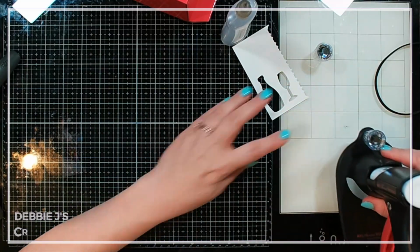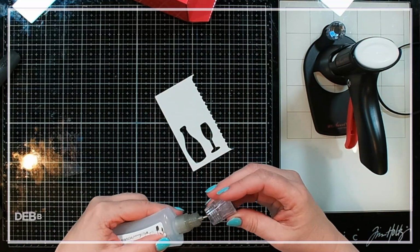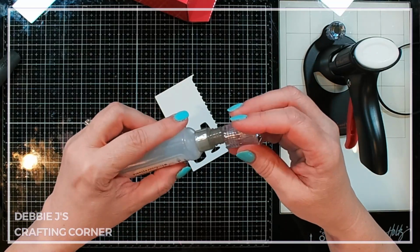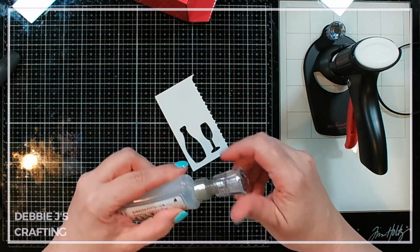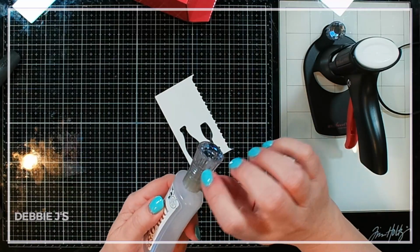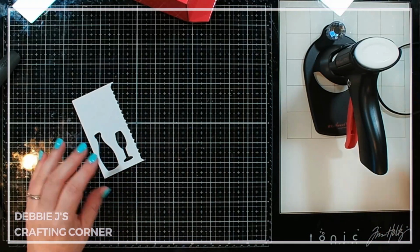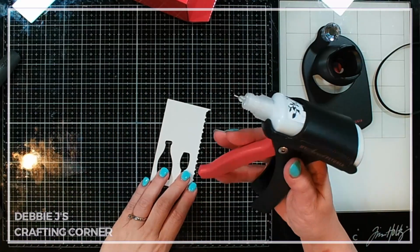So I will need to make sure I've got a home for it on my desk. And here I go trying to put it on without sliding the tip in. Okay, in order to put the lid on, you have to put the pin that's inside the lid into that piece. Okay. So we're going to go ahead and try this. And like I said, this has not been used yet. I just took it out of the box.